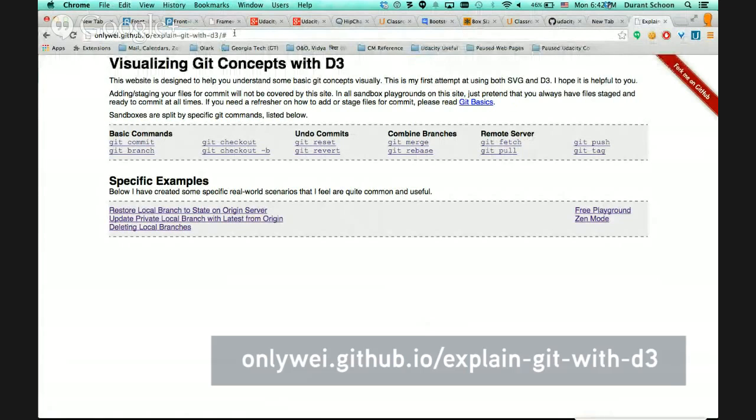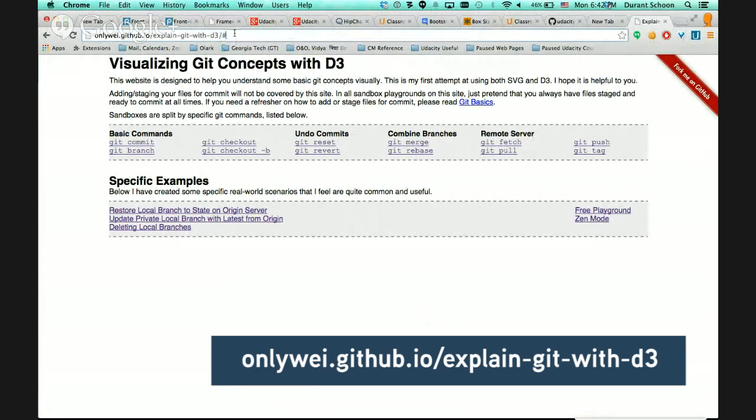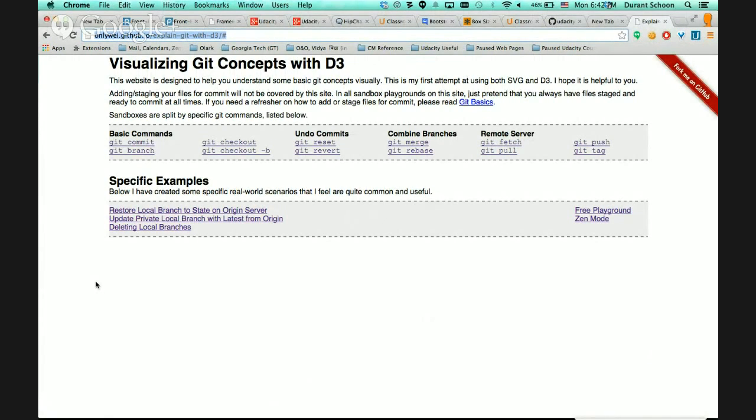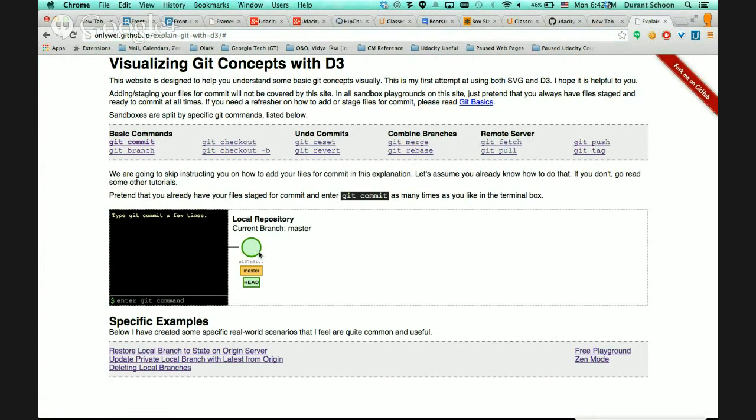Awesome little page that we found. Someone programmed an interactive practice tool, a little tool to practice with Git. Let's look at, I don't know, a Git commit. Git commit, let's do it. Okay, so I click Git commit, and here's a little diagram, and there's master and head. If I git commit again, you can see the diagram updating, and master and head move along.